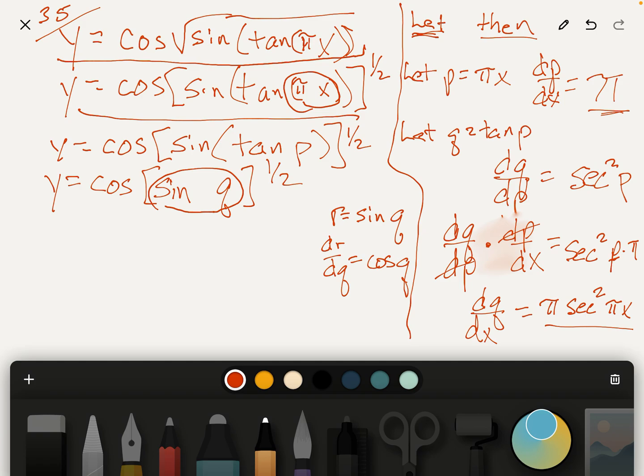And we also know dq dx over here. So I'm going to skip a couple of steps, but you could write them out if you had to. But we know that dr dx is going to be this times this. So that'll come in handy in a minute. But anyway, let's keep going. So remember, we always, if we want to be careful, have to keep plugging things back in so we don't get messed up. So now we're at the cosine of r to the 1/2.